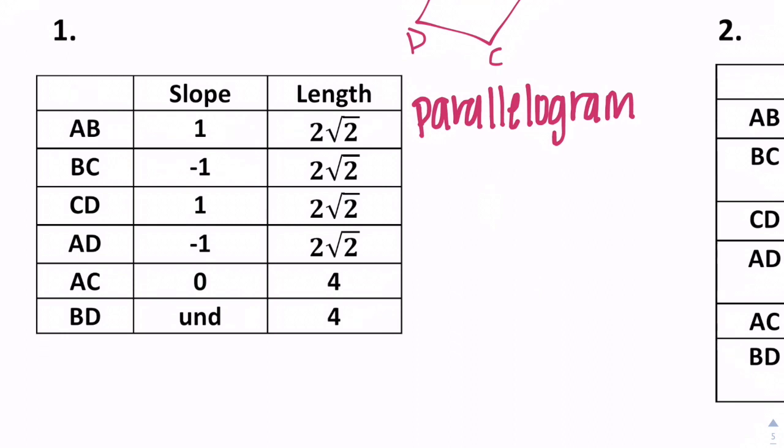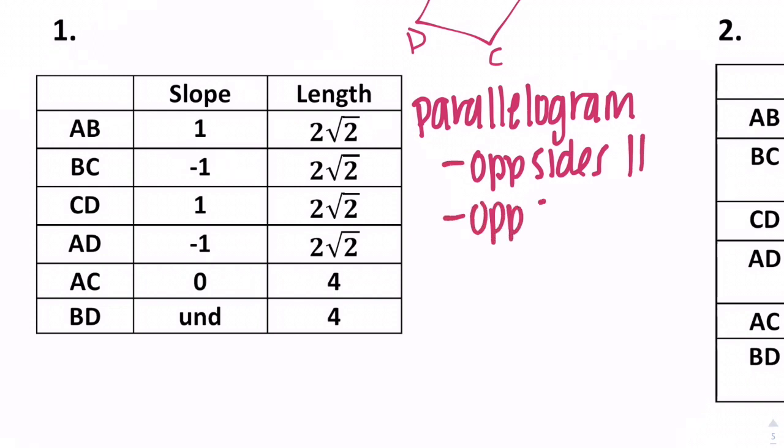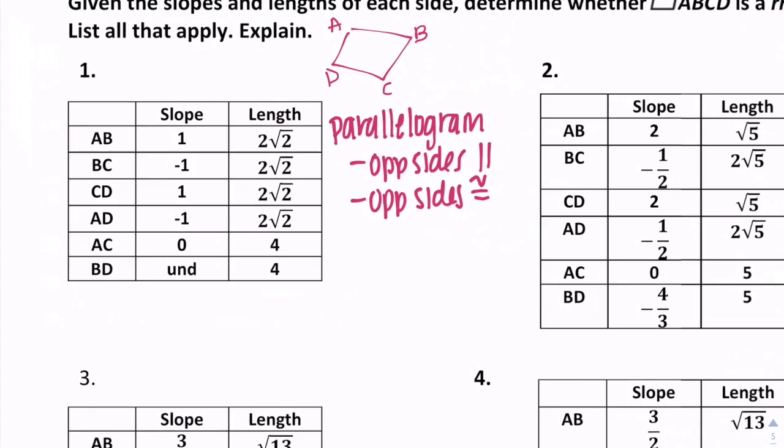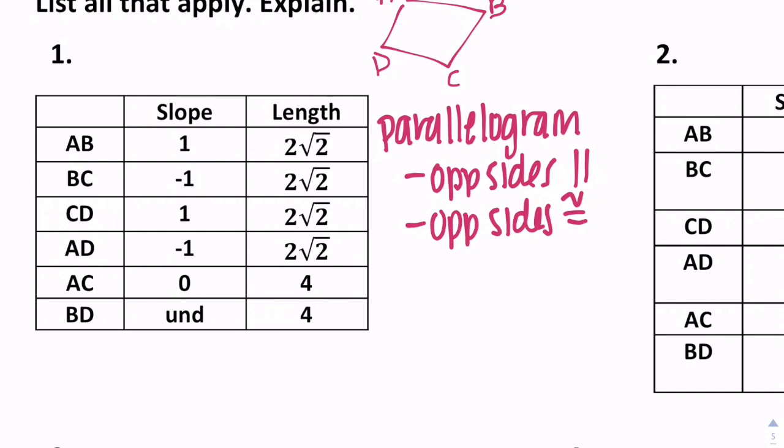Well, if it's a parallelogram, you could do two tests looking at the slopes and the lengths. Are the opposite sides parallel? Yes, they are. In this case, these are parallel, so the slopes are the same, and these are parallel, the slopes are the same. So opposite sides are parallel, that's one way to know. And opposite sides are also congruent, so that's nice. Now, do you have to mention both of these? No, you just have to do one of the tests, but I thought I'd mention both.